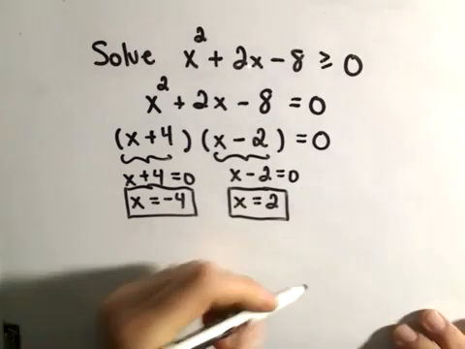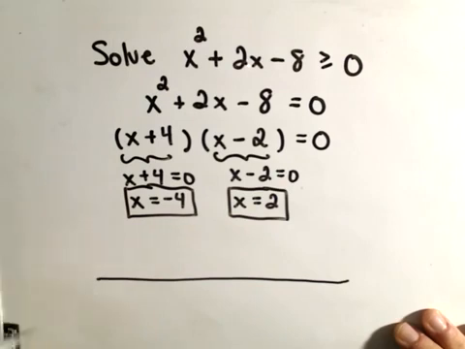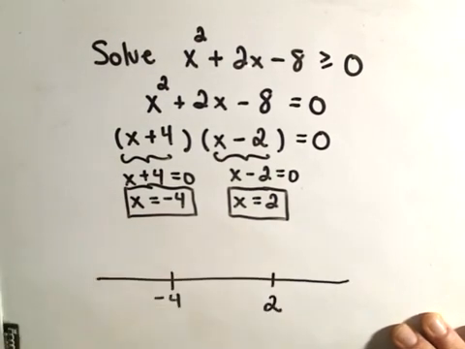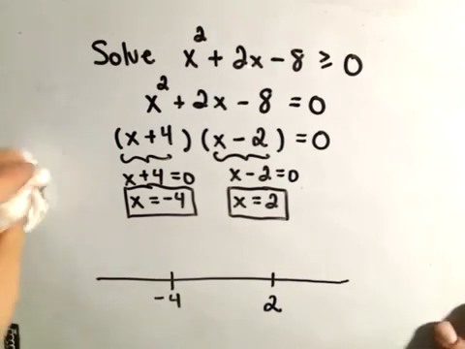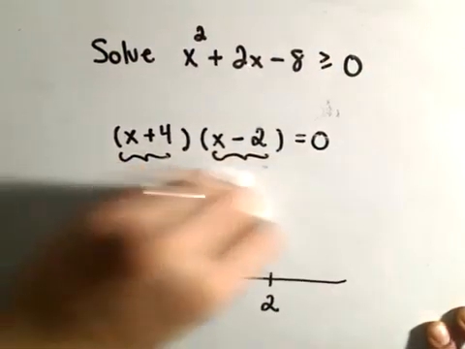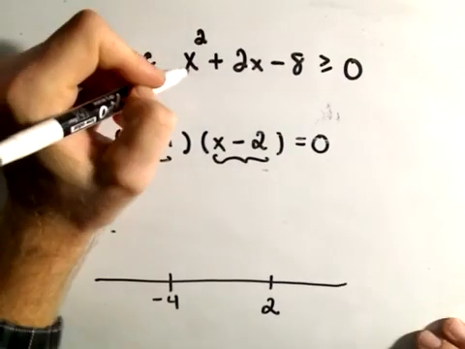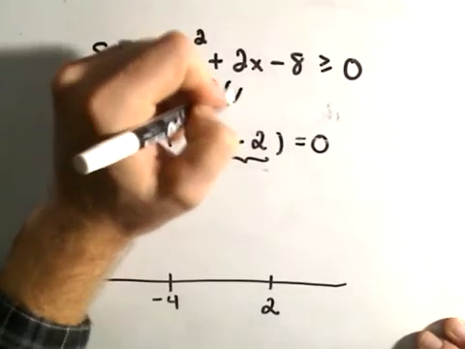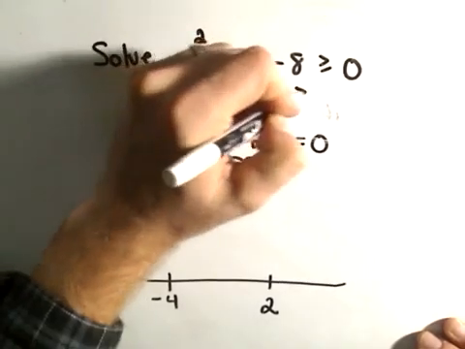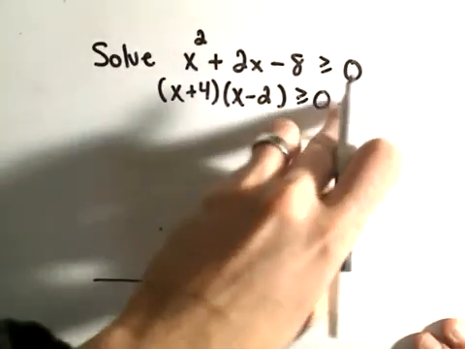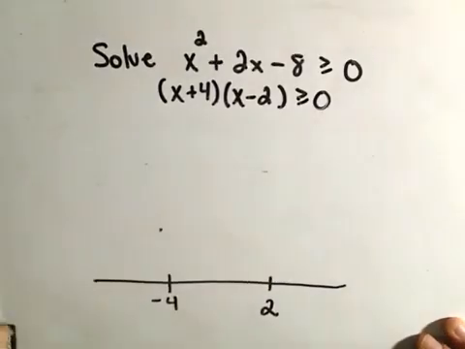Alright, so now I'm going to make my number line. I'm going to put these points on there. I'm going to put negative 4 down, and then I'm going to put positive 2 on there, and those are the only numbers I'm going to put on my number line. Okay, so let's look at our inequality. You could even factor your inequality, which would be the exact same thing. We would have x plus 4 times x minus 2 greater than or equal to 0. I like to think about it in its factored form. I think it just makes the arithmetic a little easier, honestly.